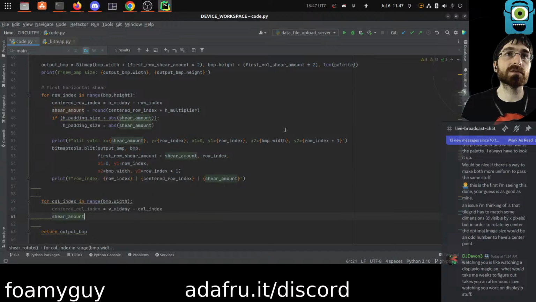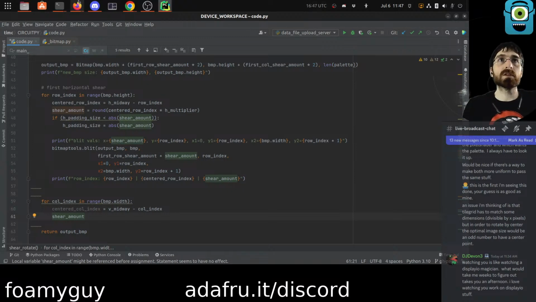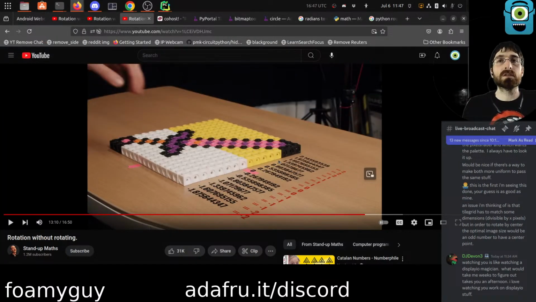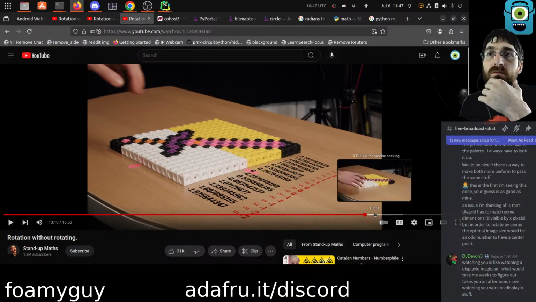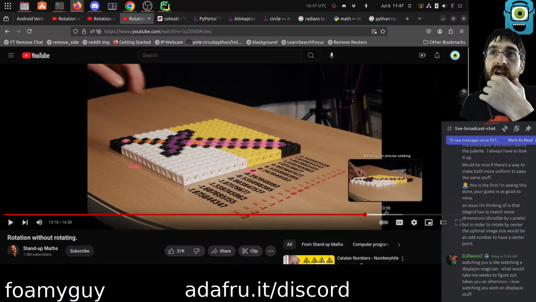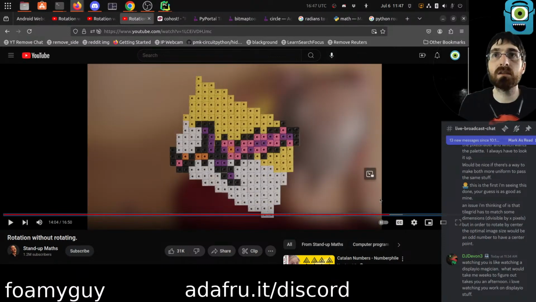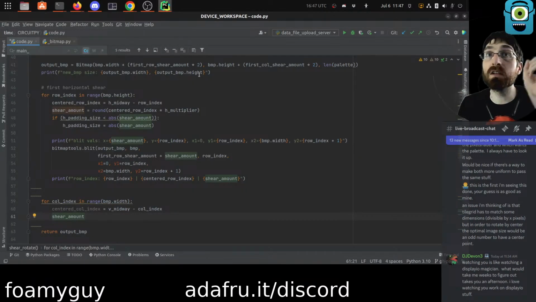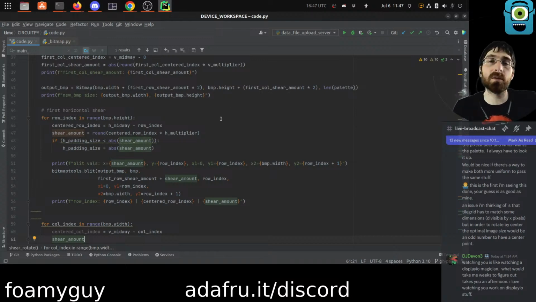The shear amount. Okay, so he originally accidentally went up on the right side, but he was actually supposed to go down on the right side and up on the left side. And up on the left side is negative, so it does make sense actually that we got that negative number there.